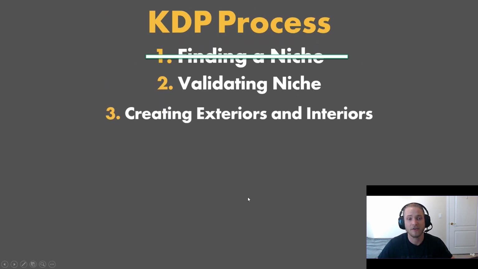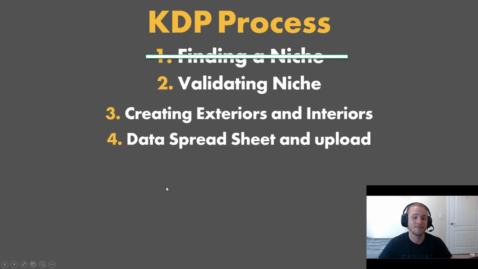After that, my third video is going to be creating exteriors and interiors. I'll be going into Canva and Adobe Illustrator and showing you quickly how you could throw together a design of some sort, and then give you some ideas on interiors, what you can do that way, especially beginning out, just to get a couple of your first books uploaded and to get a feel for that process. Lastly, we're going to be going over the data spreadsheet and the upload process as well. Basically, this is going to be your titles, your keywords, and your descriptions. So it's all the back end work of the data that goes into it to make sure you're targeting the right market, and then uploading that to Kindle Direct Publishing.